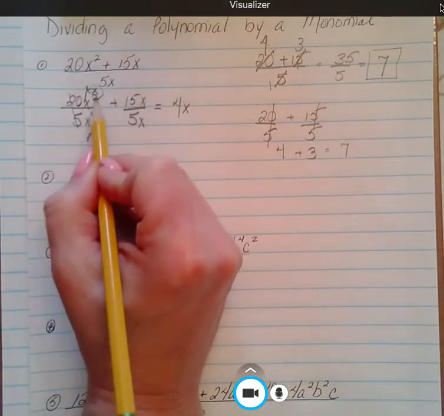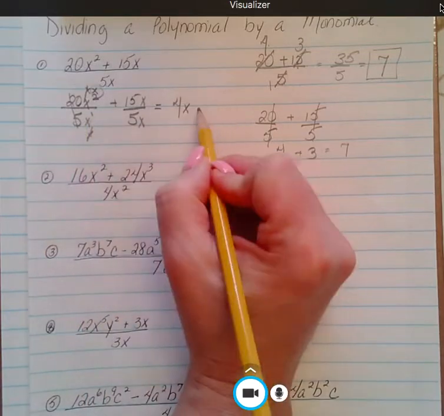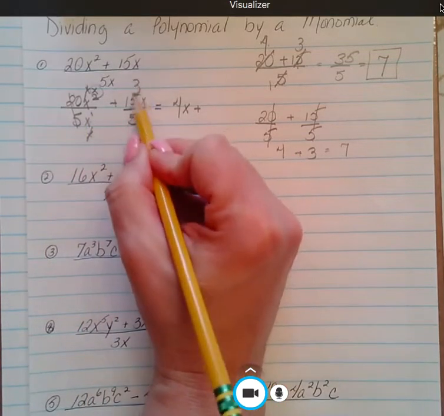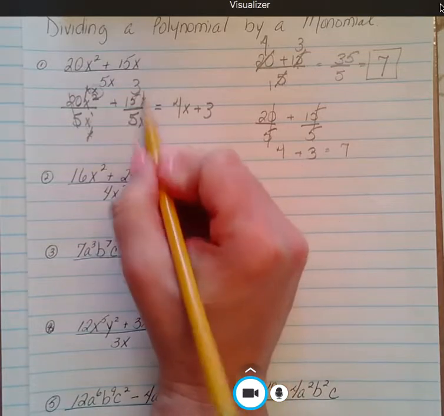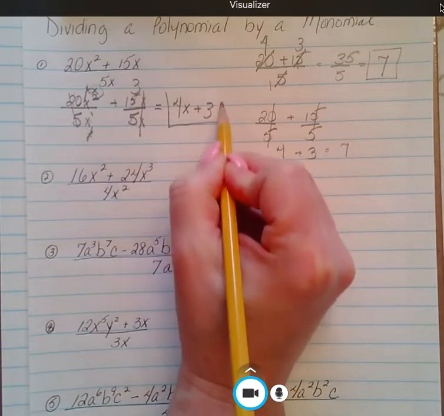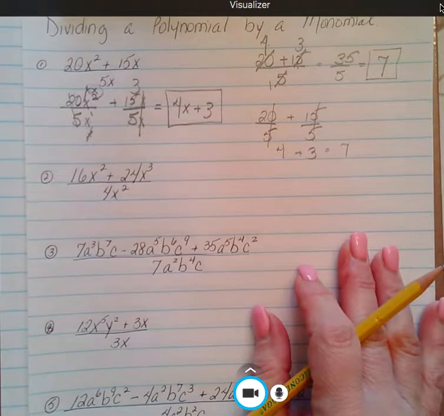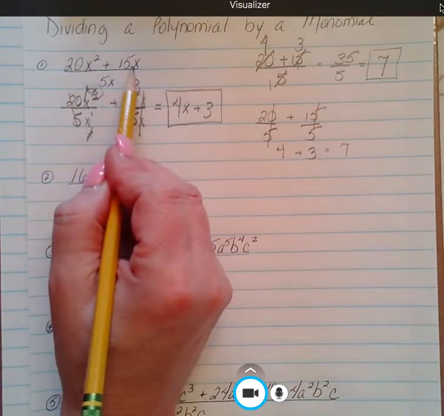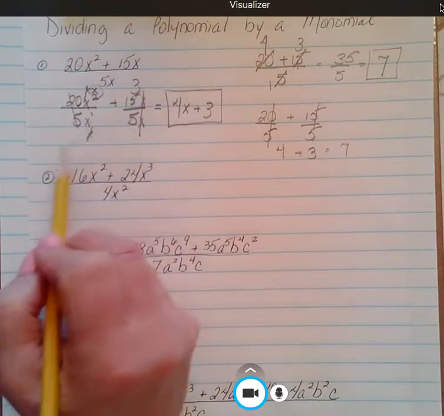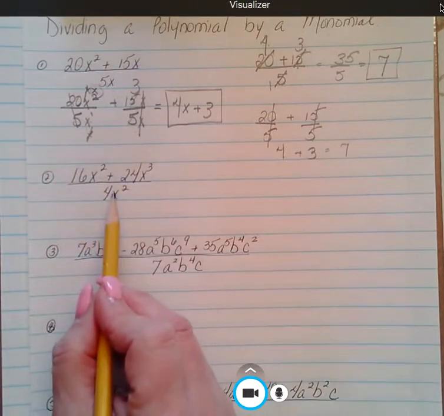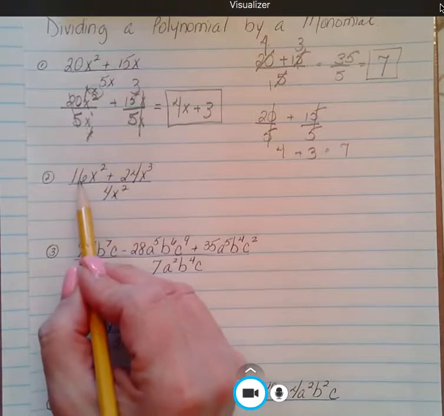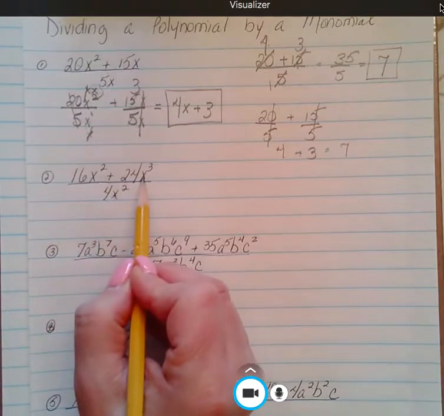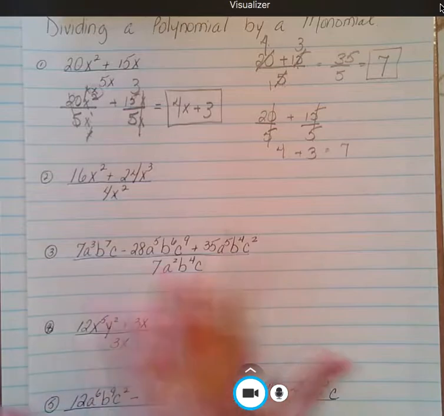It's also subtracting my powers. Plus, 15 divides by 5, and I get a 3, and the x's cancel, and that is my final answer. I could have simplified left and right here, or if you're more comfortable, separate it. This guy here, I'm just going to simplify up to the left, simplify up to the right, and I'm not going to leave anybody out.